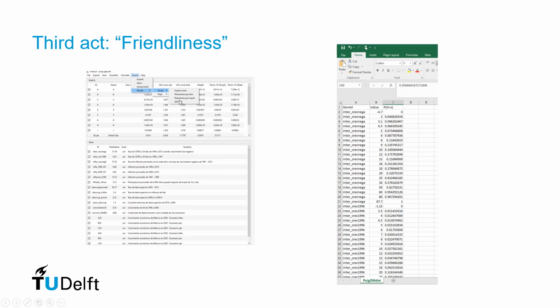And then you will get a text file, which you can open in Excel. This is similar to what is done in Excalibur. And the output looks like this. Here you see the particular percentile, the cumulative value for these assessments, or well, these values for the variable of the decision maker. Okay, and again, I'm here referring to Pooch.